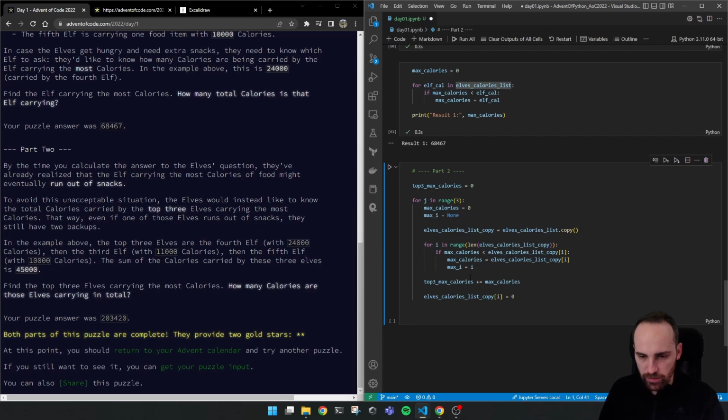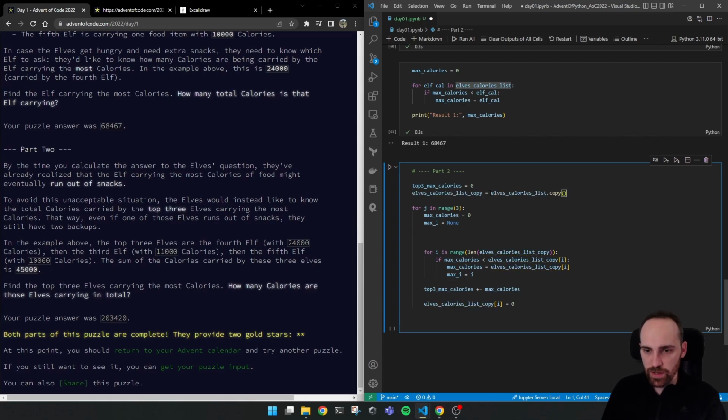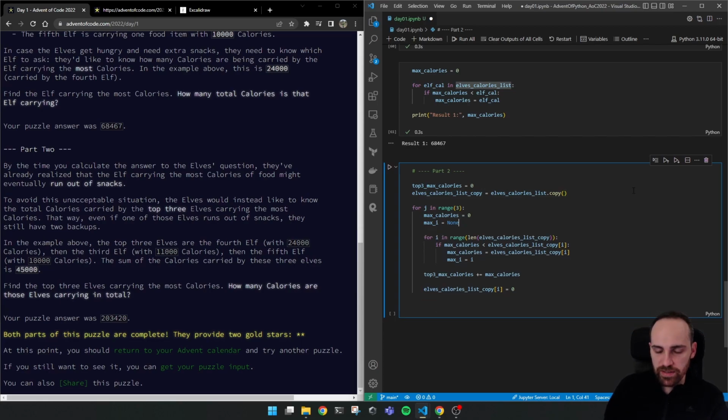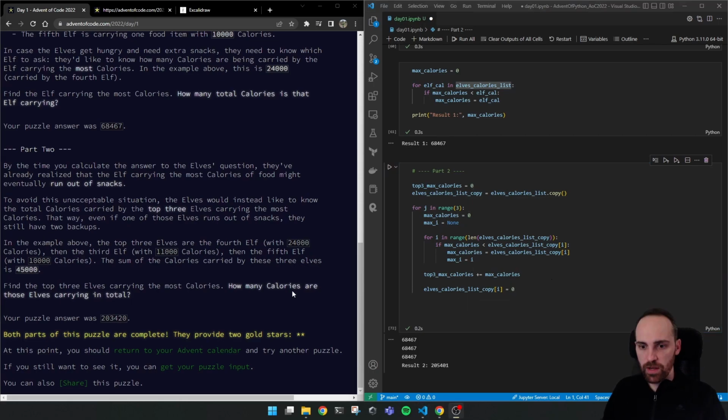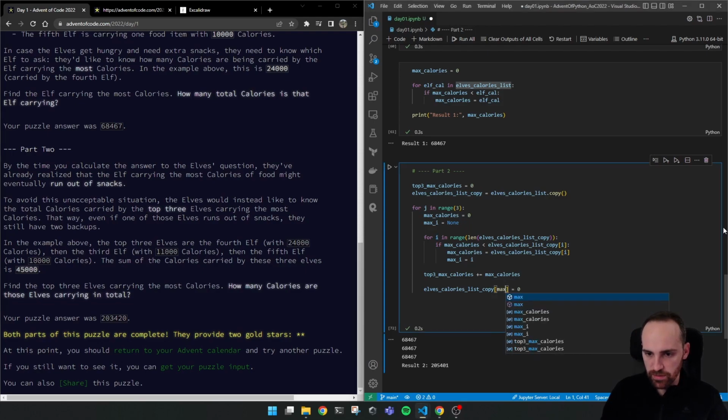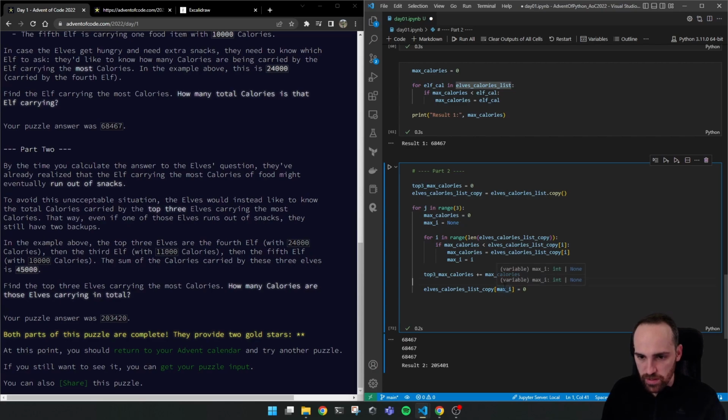Also, before running our 3 for loops, we also need to put this outside our loop. Otherwise, we won't really eliminate the largest one, because we will be creating the copy again every time. So we need to create the copy just once at first. Then at every loop, we'll be eliminating the largest one without recreating the copy. Now we also need to change something here, that is, this is not i, it is max_i. This was another error. So we want to replace with a 0 the total maximum i, not the latest one. That was what we were doing before.